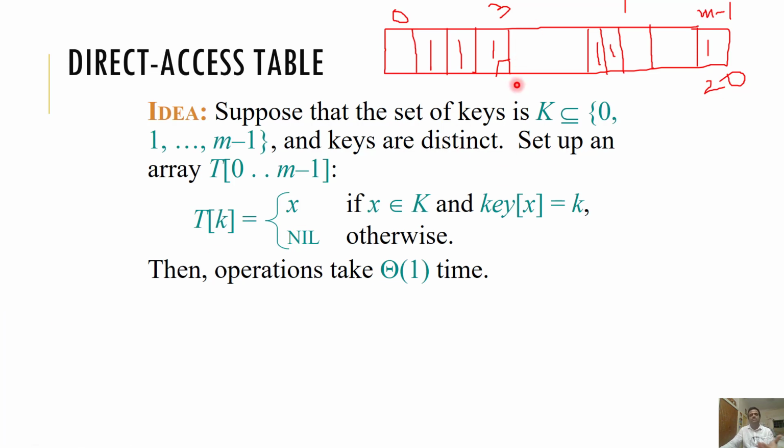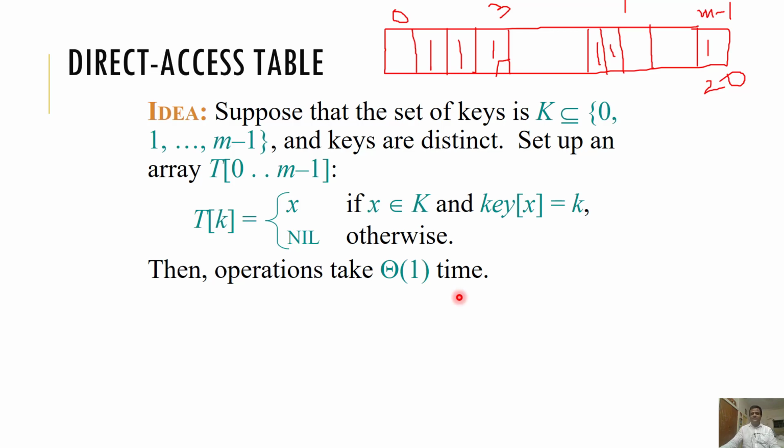Even delete also, we can go to that T of that. Suppose we want to delete T2, I mean the record whose key value is 2. So, we go to T2 and we know this was present, so we make it 0 and then we get the address and we can delete it from there. So, that is the way we do. Search is also the same. Suppose we are searching a record whose key value is 3, or k, we can go to that position and see whether this is 1 or 0, and we get this address. So, this is just constant time, theta of 1, we are just going to that position.